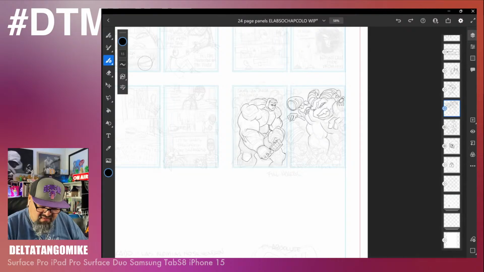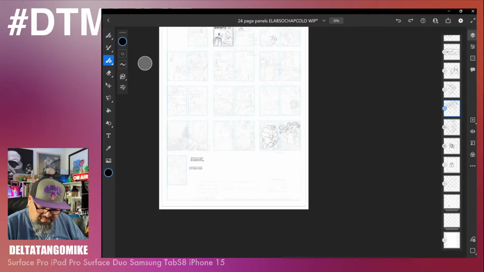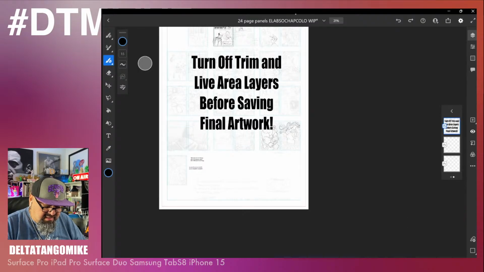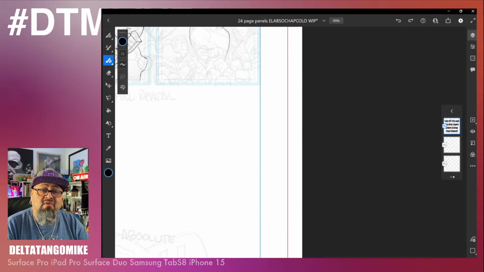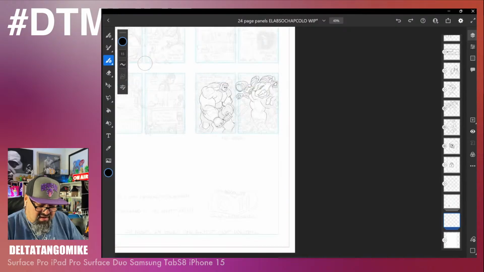And right now I do have one template in here, and it's gonna open. Yep, and there it is. Look, this template is showing where the cutoff is for the edges of the comic book page. Turn that off. Go back. There it is. I can turn all that off, and there it's gone.